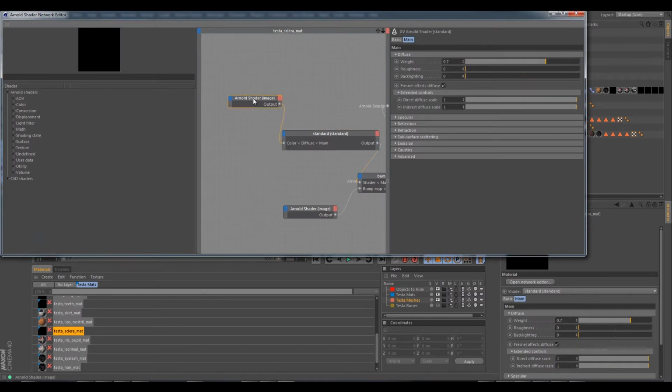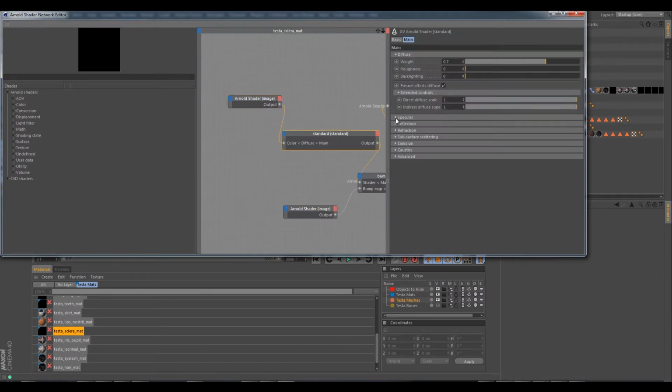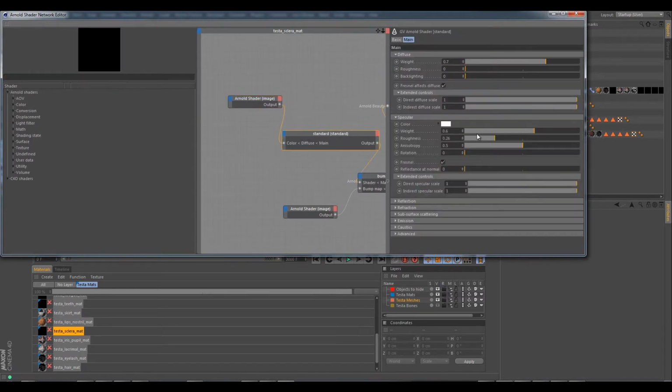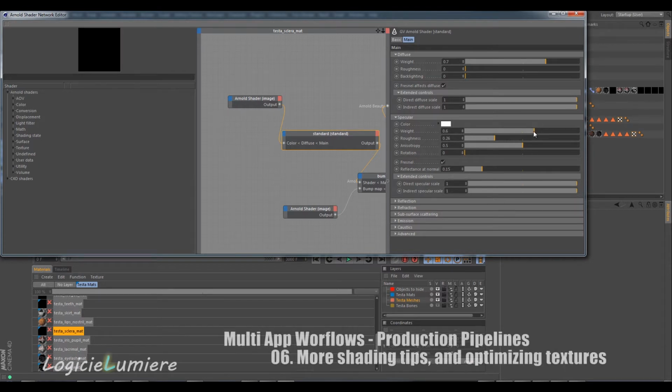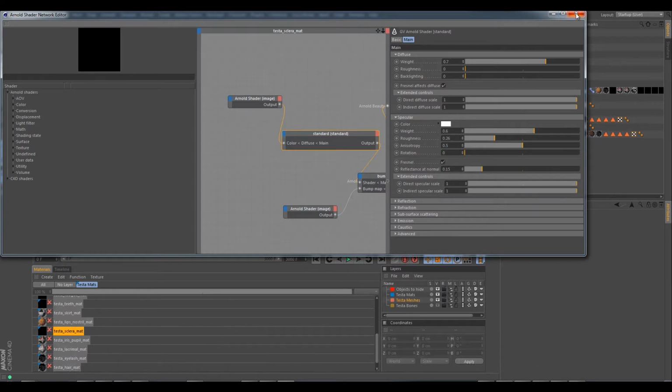So for that, we want a little bit more specular and probably even a little bit more reflectance than normal. So I'm going to go ahead and up this a little bit just to bring in the reflectance a little bit more. Fresnel, and a moderate weight to it and not too shiny. We don't want it to be metal, but we do want to have a sort of clear coat on the specular to reflect some of the environment.